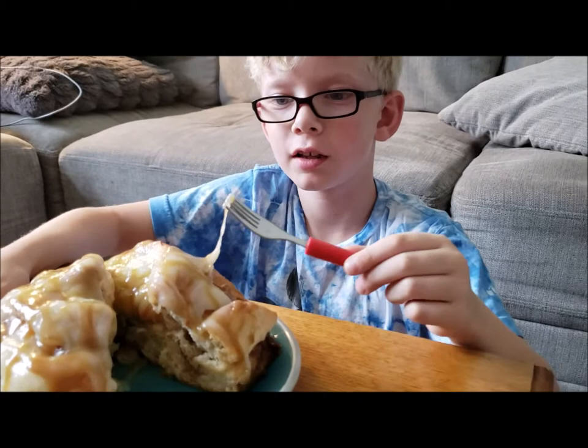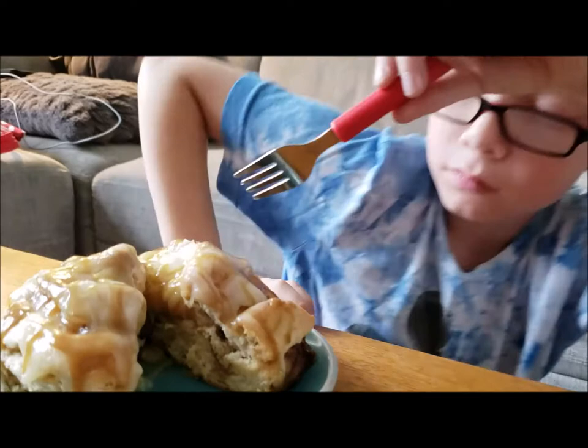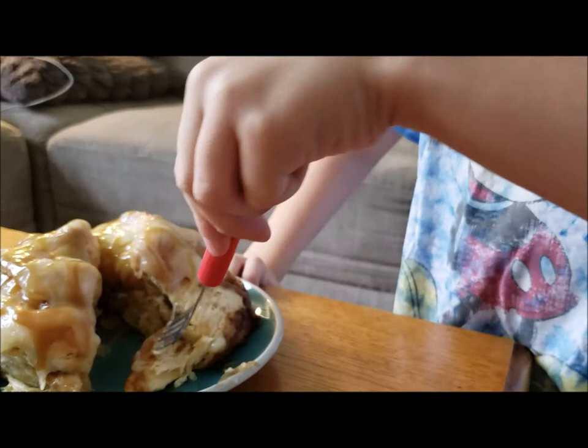Okay, so go ahead. Try the frosting. Frosting is good? Yeah. Okay, so I was going to say try on the edge right there. Yeah, because that one's falling off. There you go. Just rip it off. What do you think? Good. That's a big mouthful. It's very good, huh? Okay, cool.